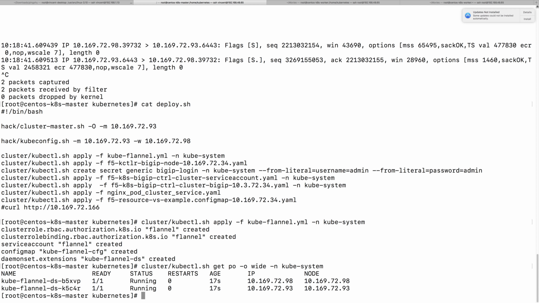Okay, it's running, but we want to leave it running for a while to make sure it's not crashing. This is a pod on the worker node, in kube-system. Let's tail the logs.